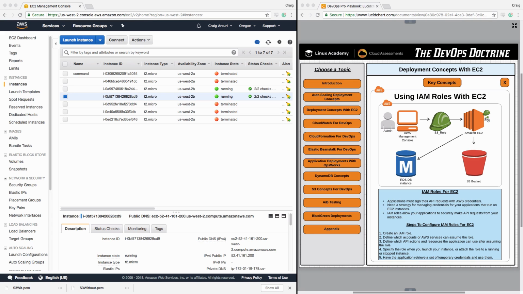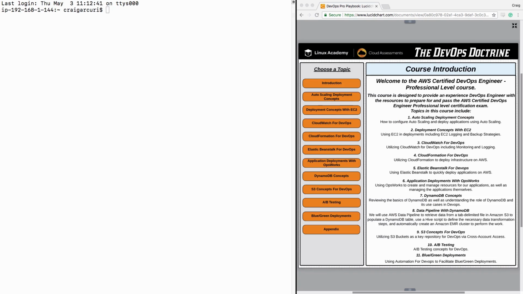Okay, so both of our instances have passed their status checks and are ready. So I'm going to finish this lesson from a terminal window. Now, we're going to SSH into the EC2 instance that does not have an IAM role attached to it.